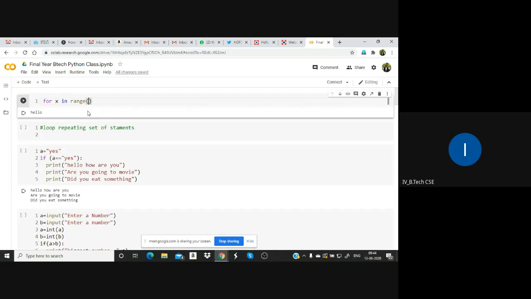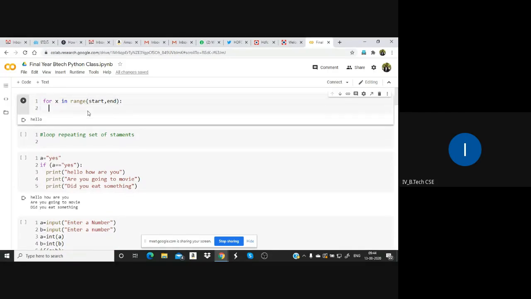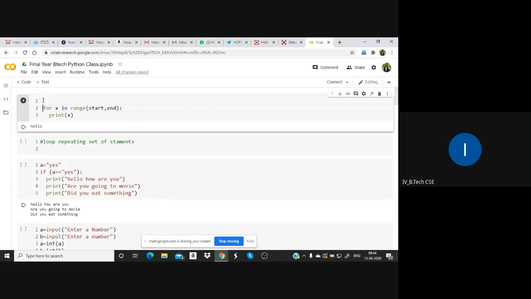Start and end. Colon I am putting. Print x. Okay, starting, ending, colon I am putting, print x.